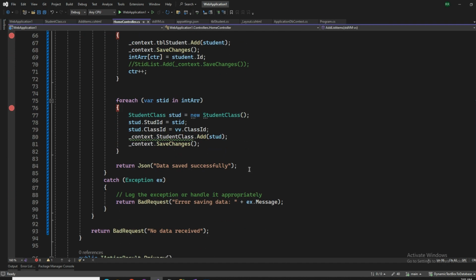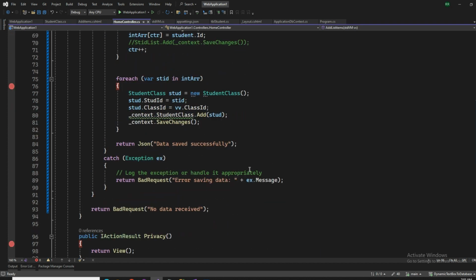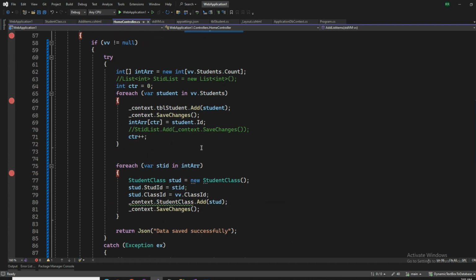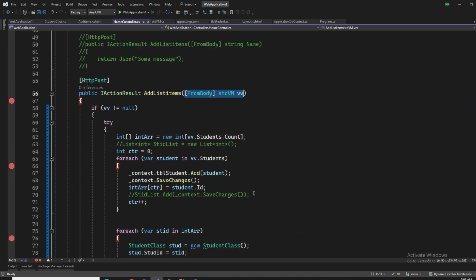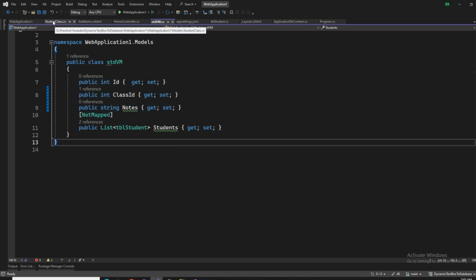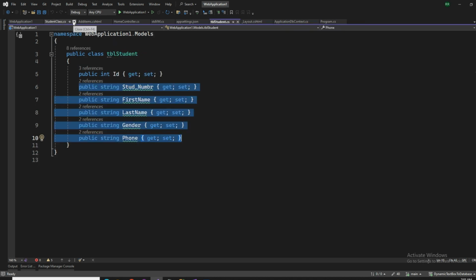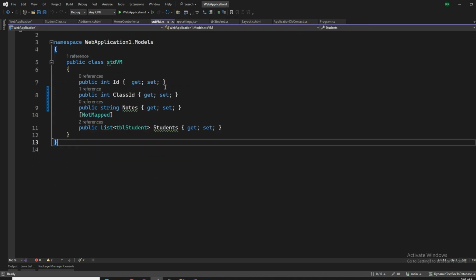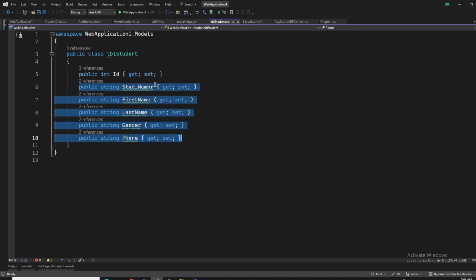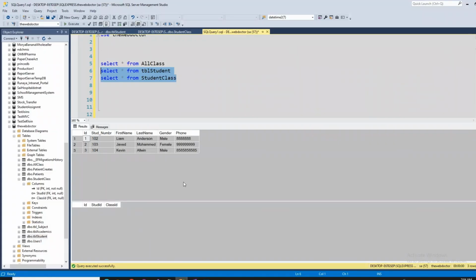Okay, so looking at this one, these are the loops that we have to run this program and the logic behind this program. And the view model classes here, the student class, that is this one, not this one. This is for all the students, and I'm using a view model to accept these things from the JSON, from the front end, from the HTML. And this is my student class. Okay, and you already had a look at my tables.